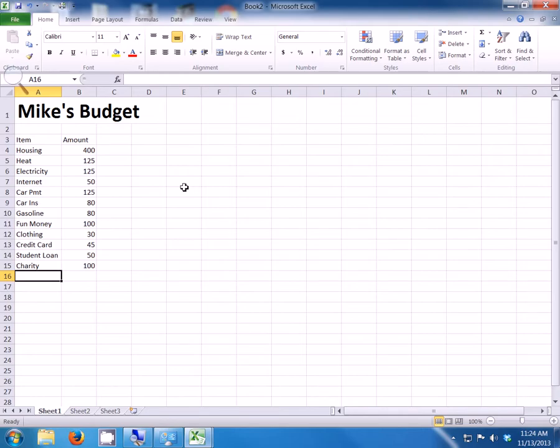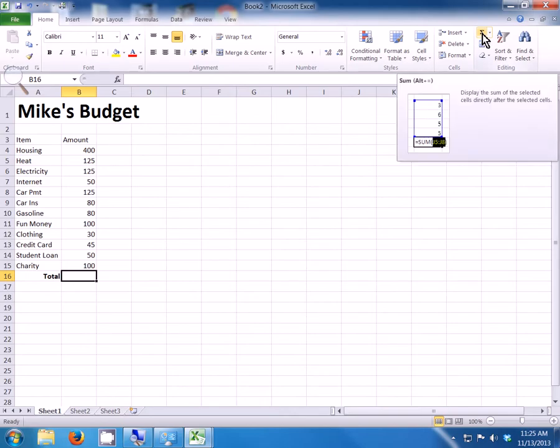And what you want to do is you want to come over here now and type total. And hit enter, arrow back up. Okay, I like to make mine bold. I like to make mine align right so it moves over here like that. Okay, then here I want to add this up. Okay, the beautiful thing about a spreadsheet is it has these functions in it that you can have the computer figure up.